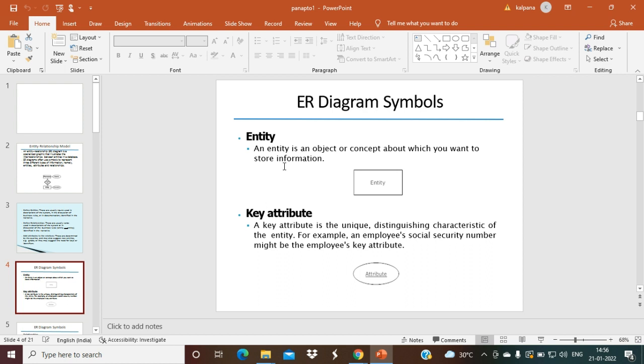So likewise, many of the keys are available, but particularly here we need to know what is meant by primary key and the foreign key. Primary key means, in the table, if by using any one of the columns we particularly identify the student, that is called the primary key attribute. So we have the student register number, phone number, address, and so on. Among that, we need to select one particular column for identifying as a primary key.